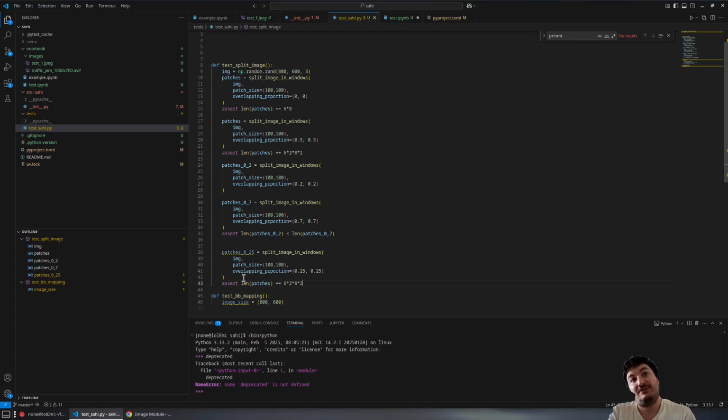If I increase the overlapping, this should be more, but it won't be double, because double would be 50.